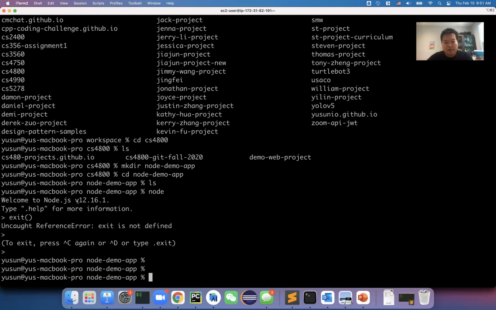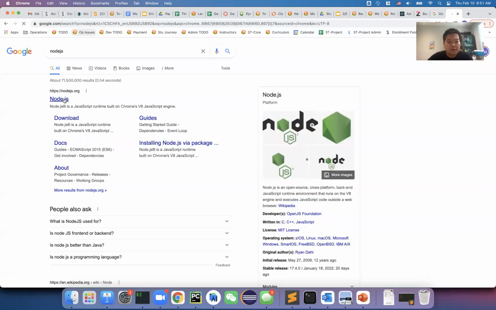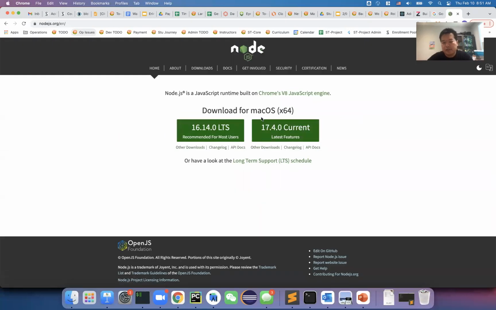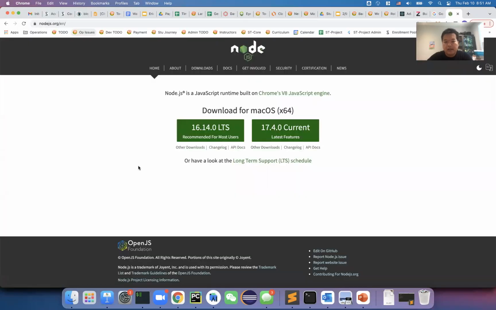This is version 12, and again, you can go to Node.js to check out the latest version, but just install it. Yeah, it's not the latest version, but it should be enough. The version is often very tricky, depending on which version you use. That might affect your dependency, but just follow the tutorial and get the recommended version. That's okay, right? Make sure you have Node installed, and then we're not going to talk anything about the basic Node stuff.